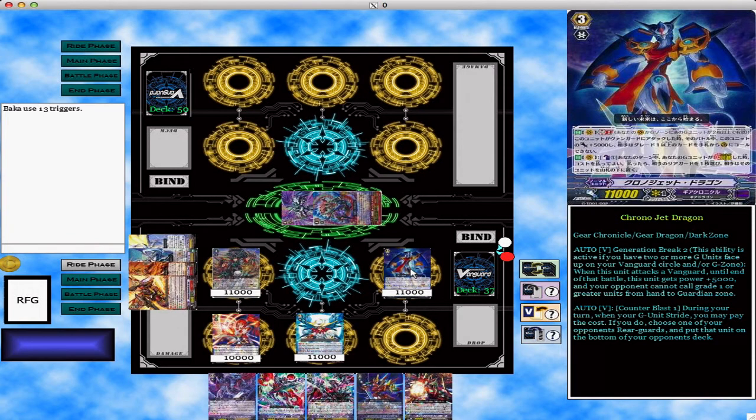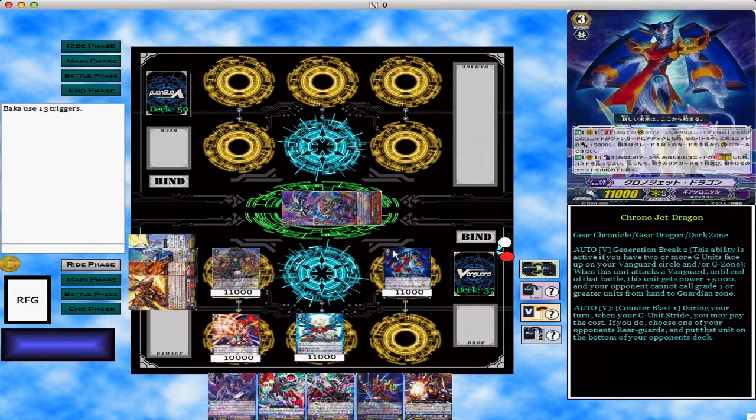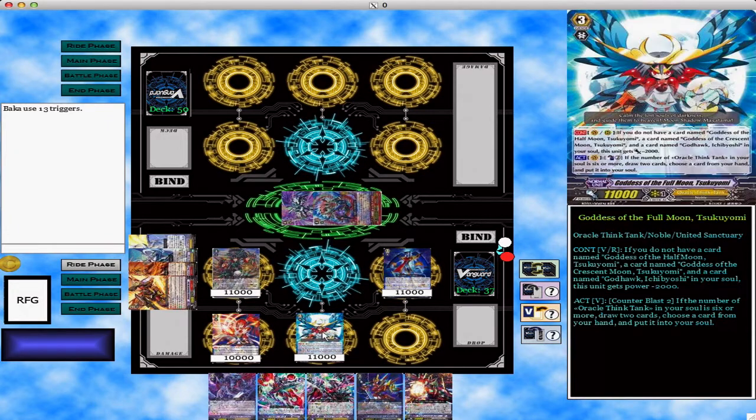Because Gear Chronicle can shuffle cards, can send back your opponent's regards to the bottom of the deck, so it stops them from legioning, so it kind of hurts the Cross, I guess. A little bit, but you can still get Legion off real quickly for the Cross. And also you have the guard restrictions, so it's pretty nice. OTT creates that hand size. You have 2 main builds right now: Coco Susano and Tsukiyomi Susano.